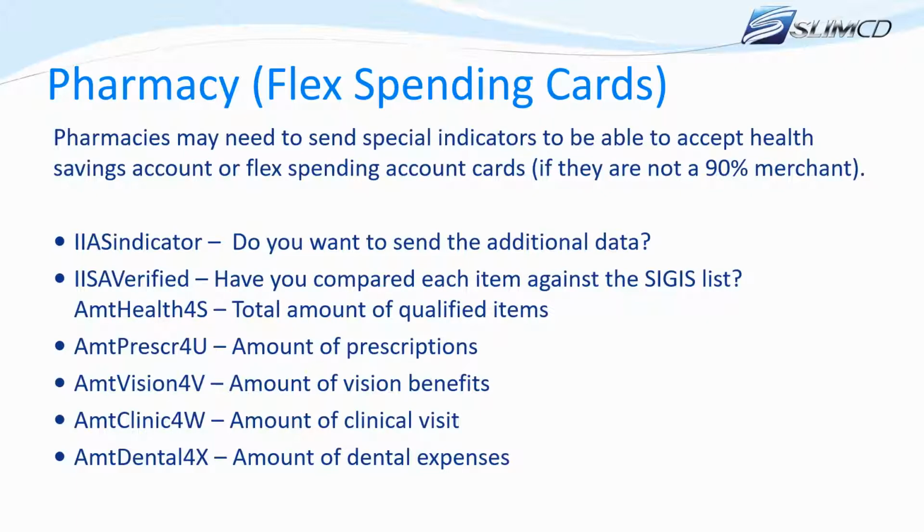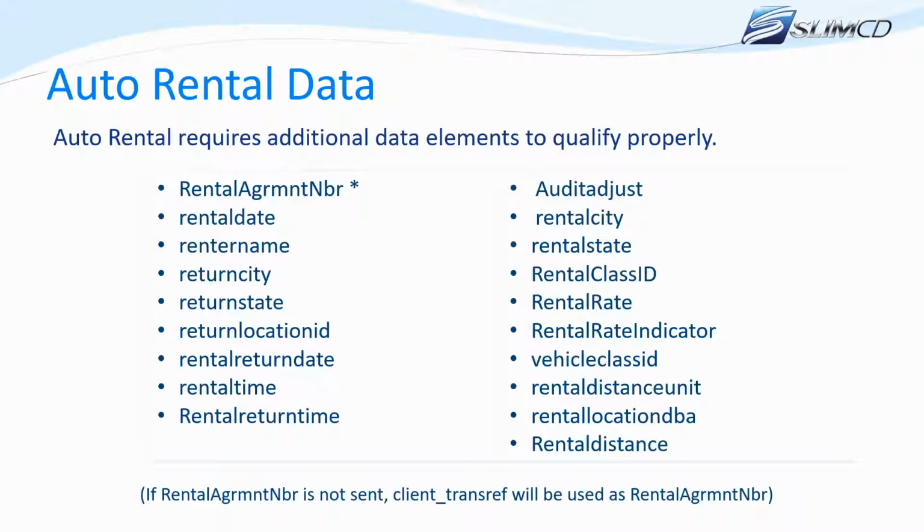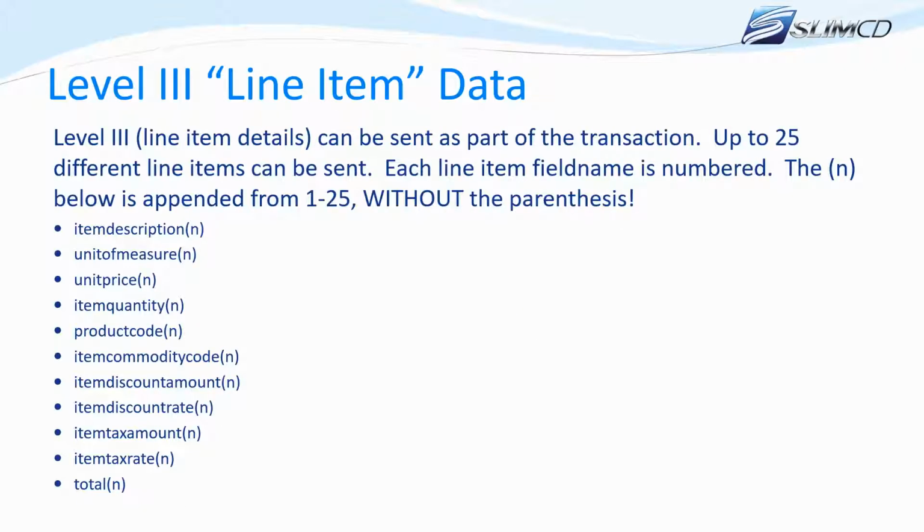I'm going to show the slide to show that we cover all these things, but I'm not going to spend a lot of time on it. Same with lodging. If you're in the lodging industry, you've seen a lot of this information, but we certainly support all those fields. Rental agreement number and the auto rental data is covered here, and I already talked about how rental agreement number, if it's not there, we'll use client transref.